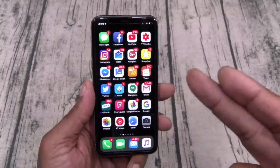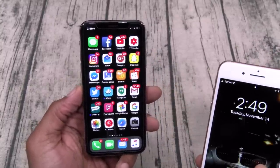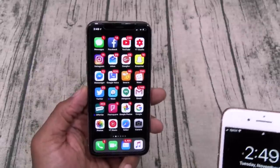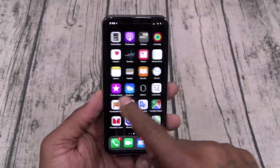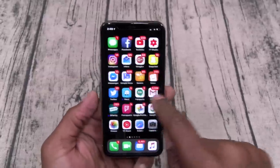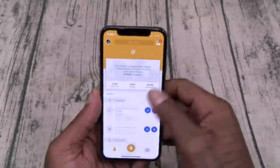All right, it's not from the actual phone, because when I have my 7, before I update it, it was running super smooth. Once I update it, then I noticed a few hiccups. So it's not the processor, it's the actual OS. So I can't really complain on this. You see no stutters, no lag. Gets the job done. You can open your apps and close them real fast.